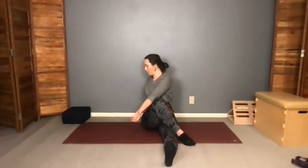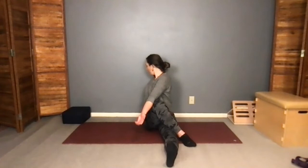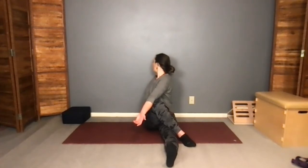Left leg over the right, left hand behind you, right hand crossing over the front, pulling that left shoulder blade down and back, letting the mid-trap activate, the rhomboid activate. Feeling both butt cheeks on the ground. And as that stable low back, rotation up through the rib cage, and then again, ears over shoulders, that head position will also help you rotate more.